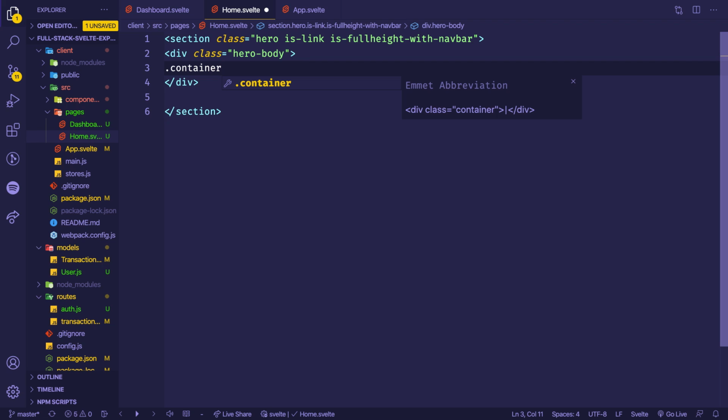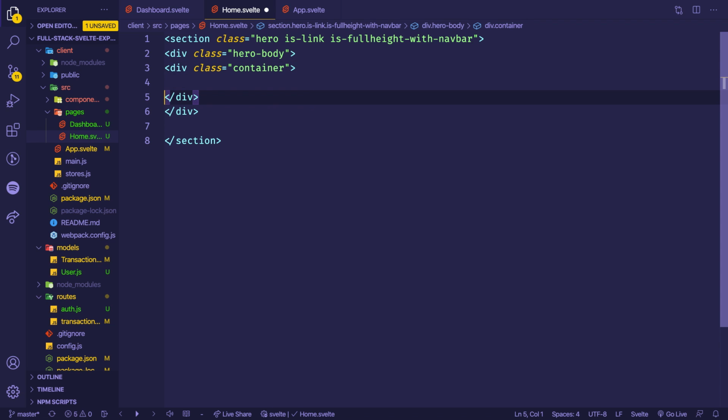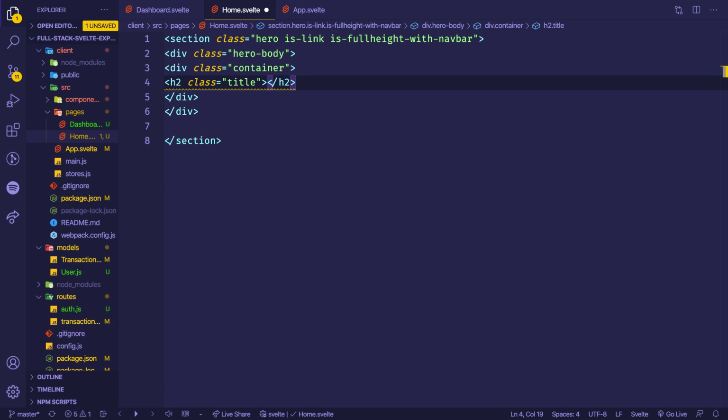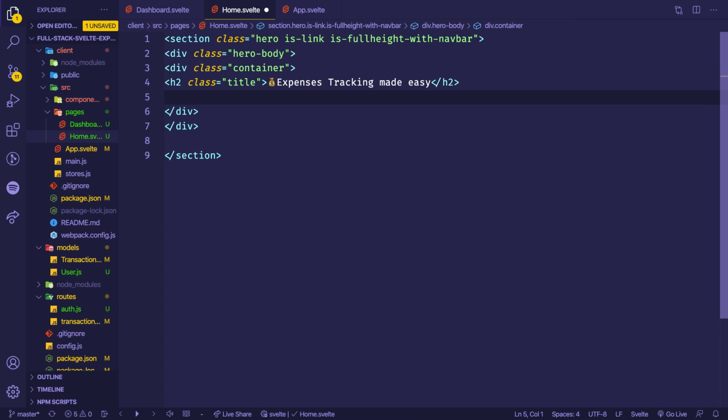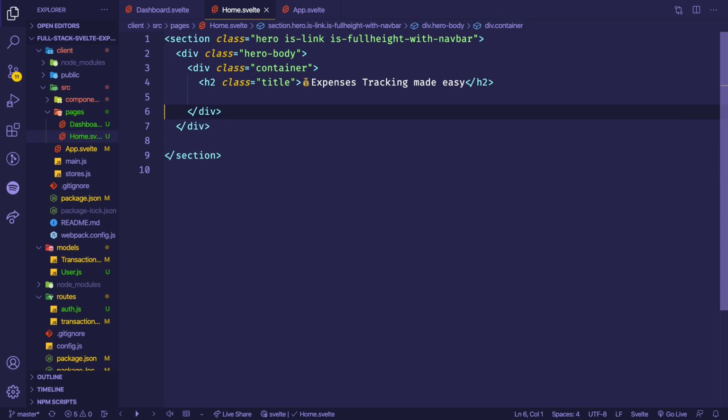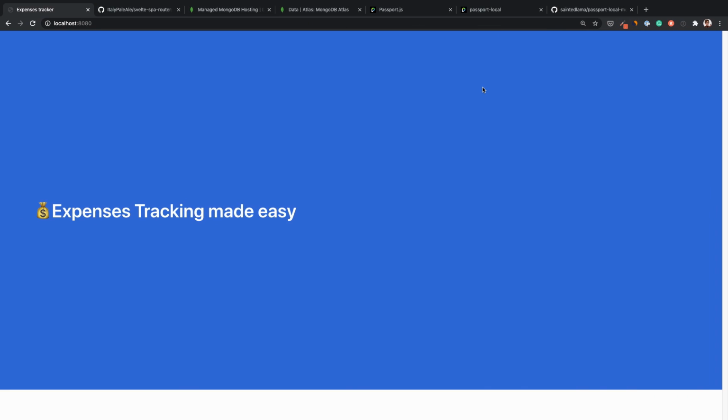So I'm using Emmet for having this, and here we are going to have a p, and actually it's going to be an h2 with class title, and we are going to have this message that's going to say Expense tracking made easy, or a slogan. And here, let's take a look at how this is working out. So we have that, it's looking good, and we have the space for our navbar.